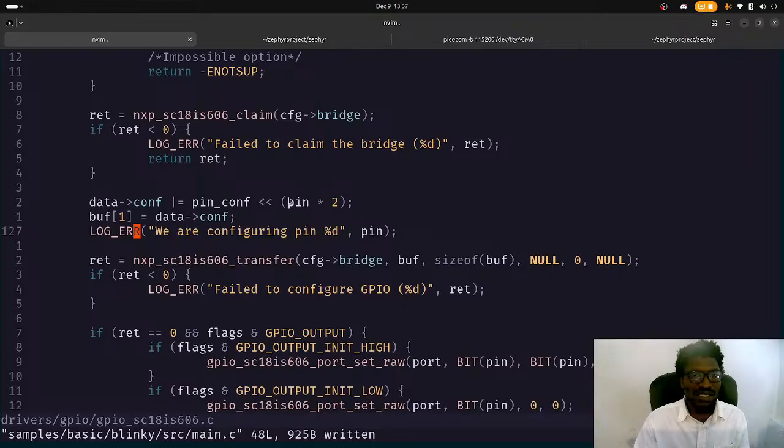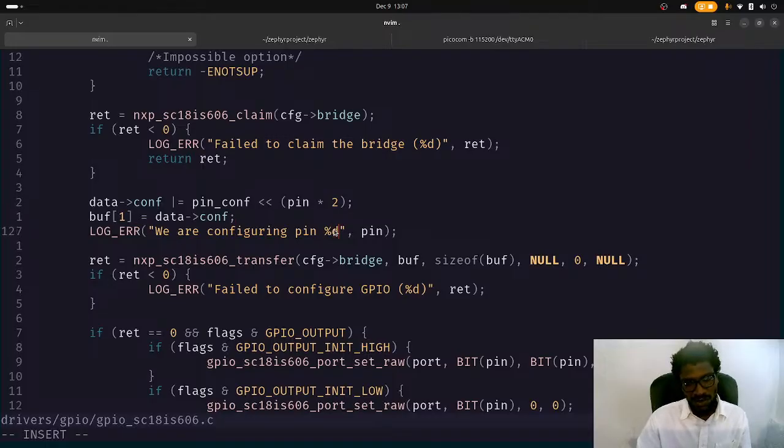It's 0 1 or 1 1. So this should be 1 0 1 1. This should be, if we do 0x02 and this, okay, so pin should be, and then conf should be that, and then in here we can just pass in the pin conf.